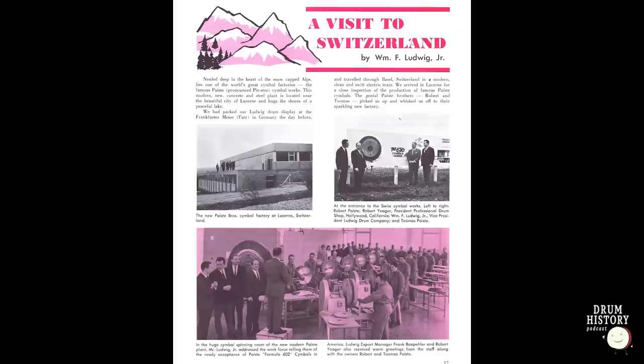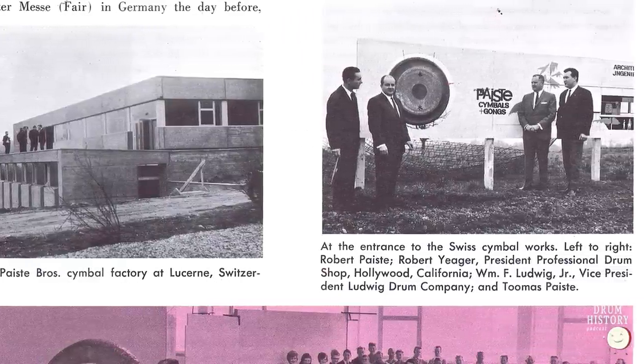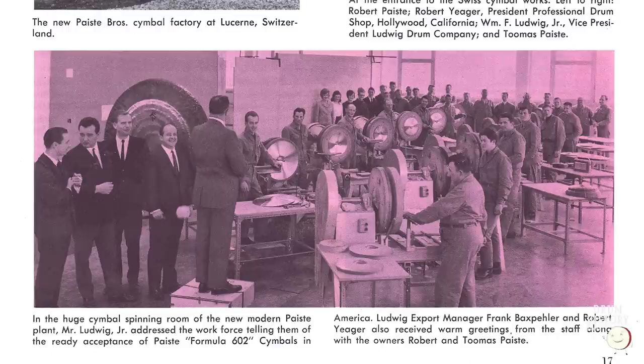But they took a trip to the factory. This was Bill Jr. and Bob Yeager, who was the owner of the Pro Drum Shop in Hollywood. And his stepsons still run it to this day. Bob Yeager was one of Bill Ludwig's largest distributors or customers, I guess, of Ludwig drums. And he became kind of his technical advisor. So they paid a visit to Paiste in 64, and this is the beginning of the contract where Ludwig is going to distribute 602s in the United States, which I'll get into later.